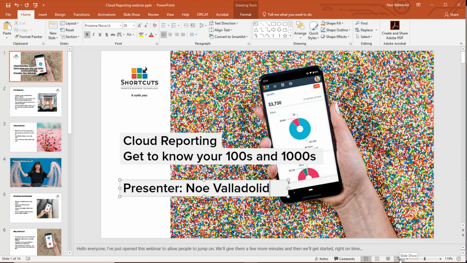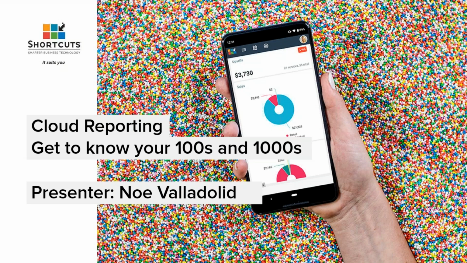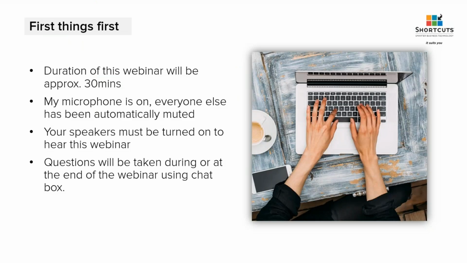So cloud reporting. As you know, Shortcuts is introducing a number of new cloud-based features for your salon, your spa, your barbershop to help you not just make appointments while the customer is in the chair, but also to start tracking your data, because it doesn't matter how much your business does if you're not aware of the numbers. And with cloud, you now have the ability to check those numbers when you're working remotely.